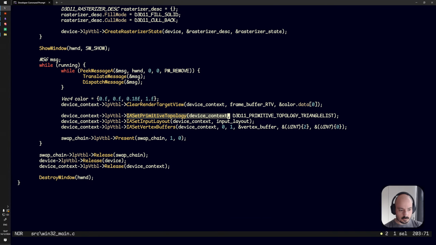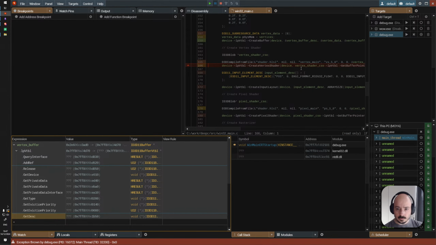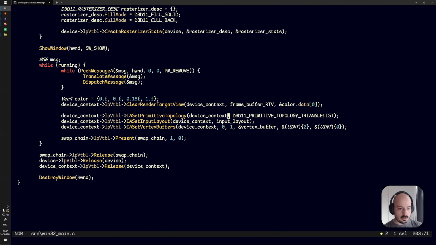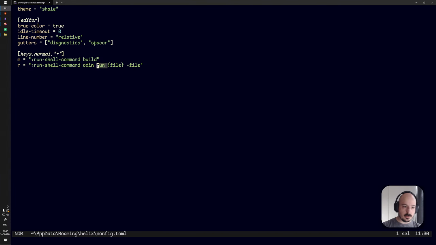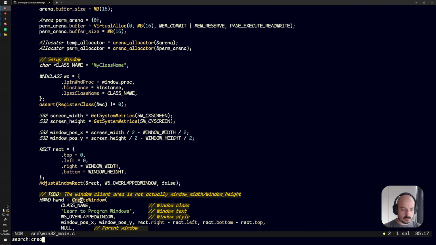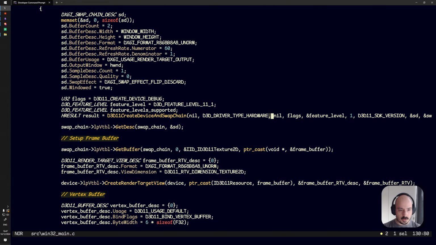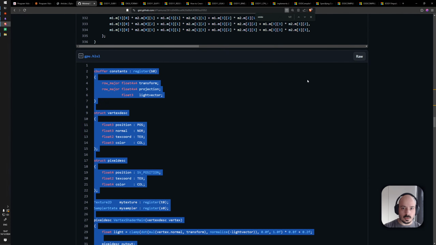Let's see. Compile, okay, I'm gonna run. Well, we've got an error. I can't see what the error is, so maybe it's a good time to turn on those debug layers. JSK says it's a flag in D3D11 create device. All right, let's have a look. Oh, I remember this. I had a problem with this last time. I've got device debug as a flag.